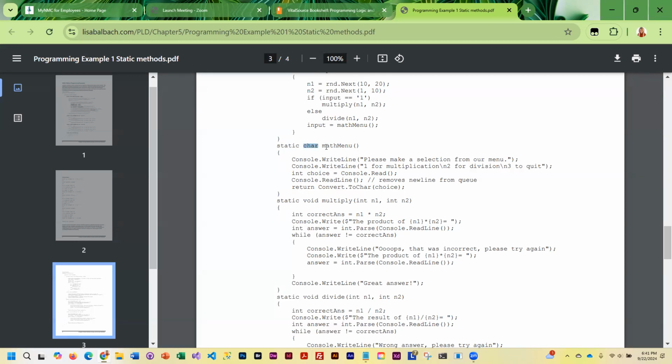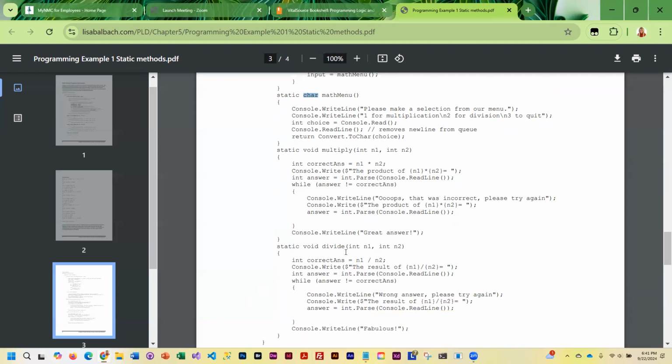So we've got our math menu. And then multiply and divide are very similar. We are going to send 2 numbers. They happen to be 2 integers. We're going to calculate the correct answer. And then we're going to ask the user, what's the product of the first number times the second number.